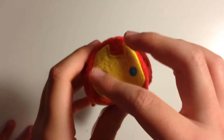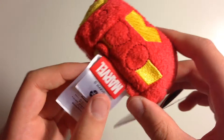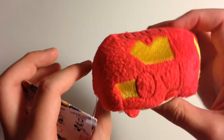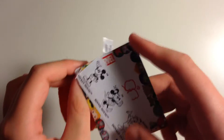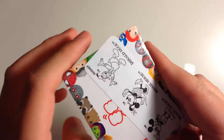Next one is Iron Man. He has a lot of details — his face and eyes, and all this design on the back for his suit. He has the Marvel tag, and under here he has his arc reactor and his soft little belly. Since we ordered these online, they have a little sticker. On the tag you can see all the Marvel characters they'll be coming out with soon — the Avengers, Guardians of the Galaxy, Vision, War Machine, Venom, Ant-Man, Ultron, Captain Marvel, and AIM Agent. They have a lot of cool ones.